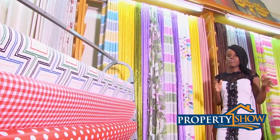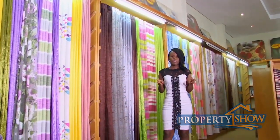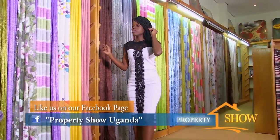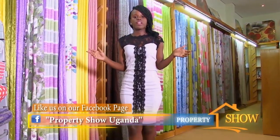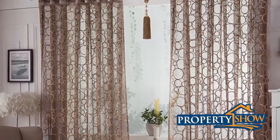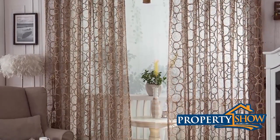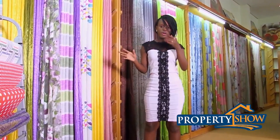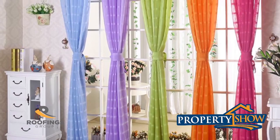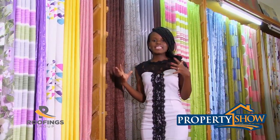Just remember that when you're trying to apply color to your house, there are two major points you should notice. We have the scale and the balance. Always make sure that the patterns are in relation to scale. If you have a small room, why would you go for very big patterns, maybe for your chairs or your wallpaper? If you have a small room, it's most preferable that you use small patterns. It makes you feel a lot more comfortable and makes the room look big. Just as I said, it is an illusion.